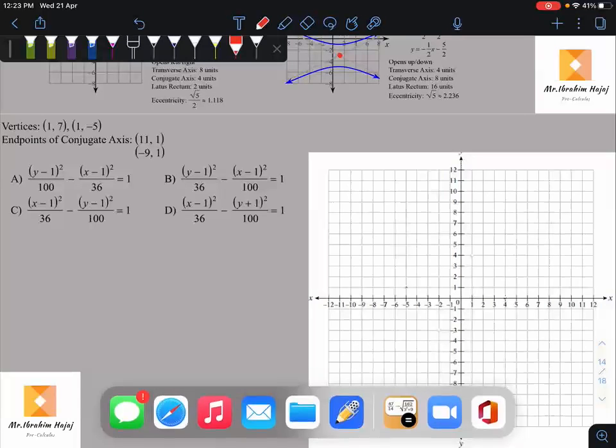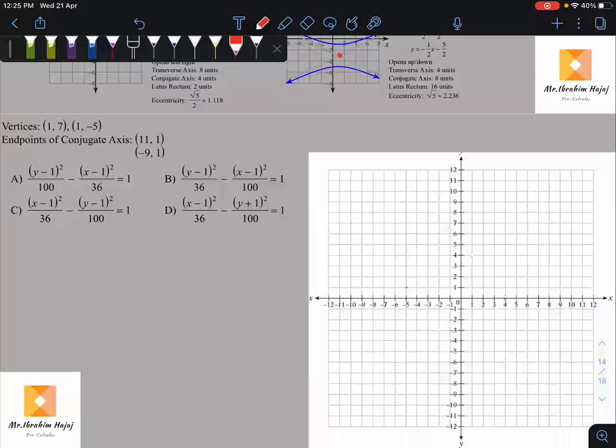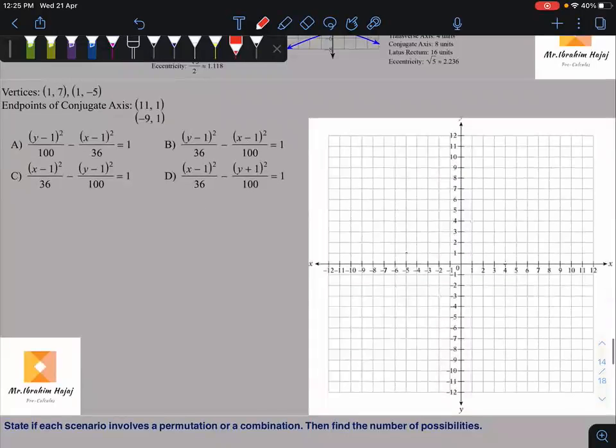Okay, so here we can solve quickly, guys, by plotting here the 1 and 7 first. There is 1 and 7 at this point, and plot 1 and -5. Okay, 1 and -5. So because here V1 and here V2, you will find that this hyperbola is connected vertically, so it's up and down.